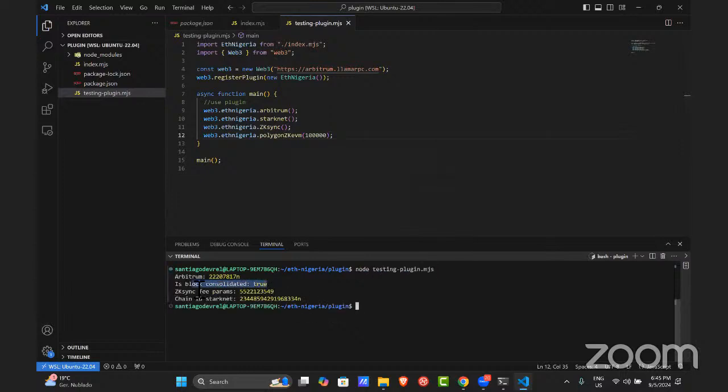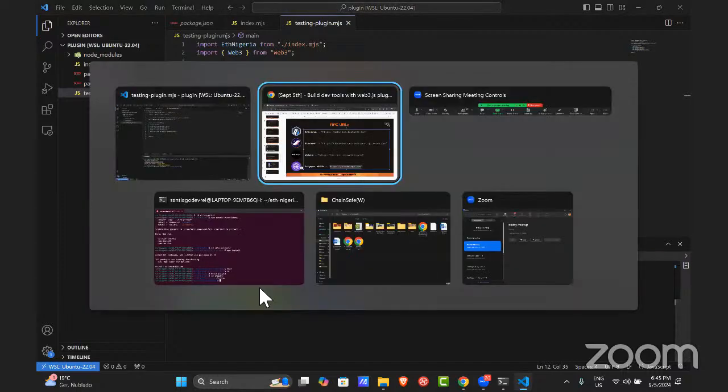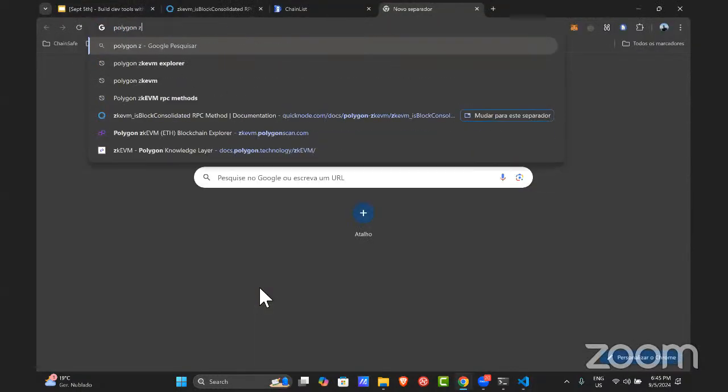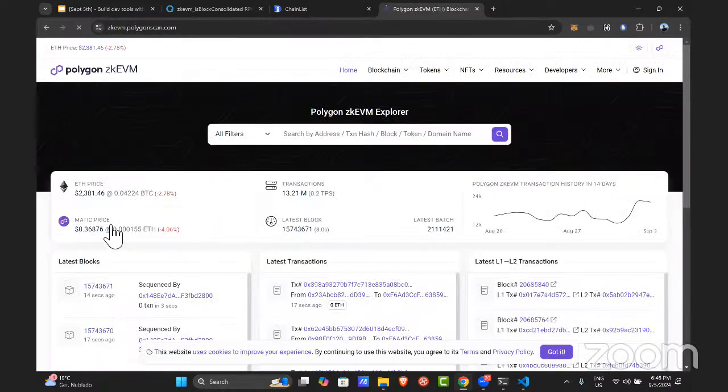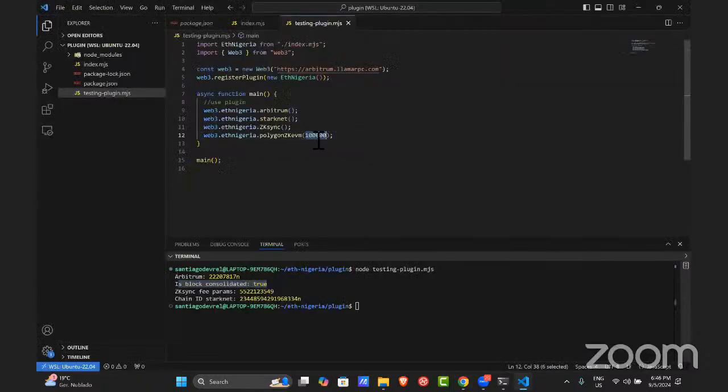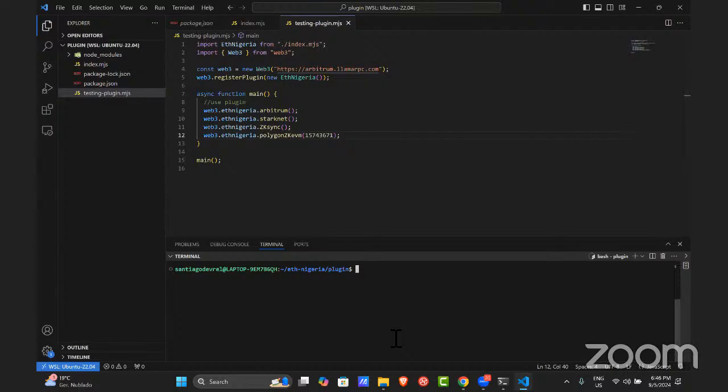And it says that it's block consolidated true, but then let's try to send like a latest block to get a false. So if we try to check the latest block number, which is this one, it should return false because it hasn't been consolidated in the layer 1.